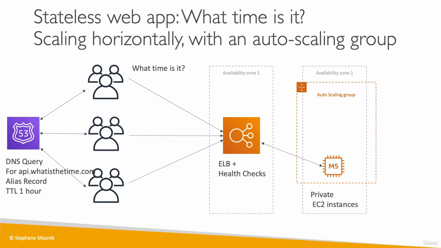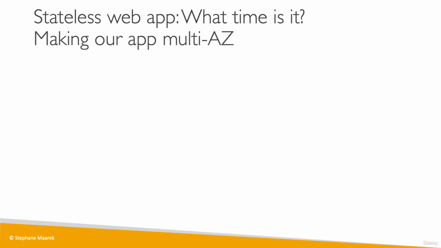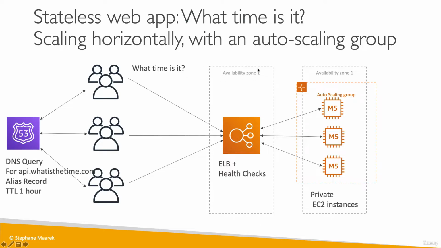And so this allows our auto-scaling group to basically scale on demand. Maybe in the morning, no one wants to know the time. Maybe at night, when people want to leave work, they want to know the time. So we're able to scale based on the demand, scale in, scale out. And this is really, really great because now we have an application, no downtime, auto-scaling, load balanced. It seems like a really stable architecture, and it is. But what happens is that there's an earthquake that happens and availability zone 1 goes down. So AZ 1 goes down, and guess what? Our application is entirely down. Our users are not happy.